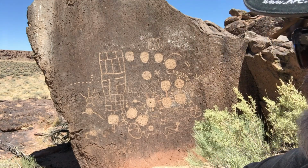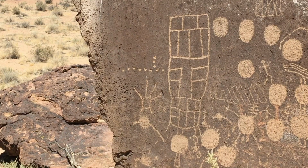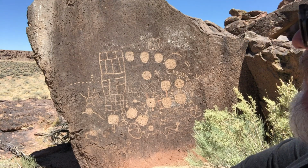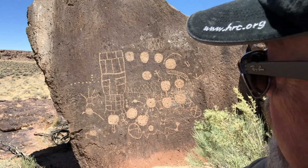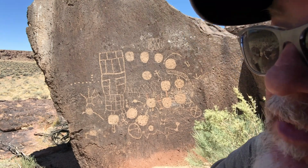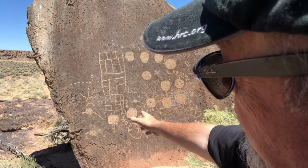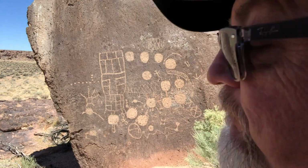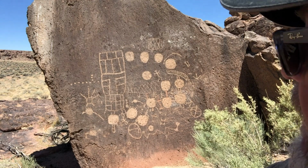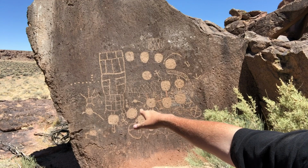The central glyph in this petroglyph is this boxy figure. It spans nearly the top to the bottom. Could be a tribal mask. It could be the map to someone's village. Attached to this central glyph is another circle that could be a moon. It could be a map. It could be the ceremonial dwelling of the village.